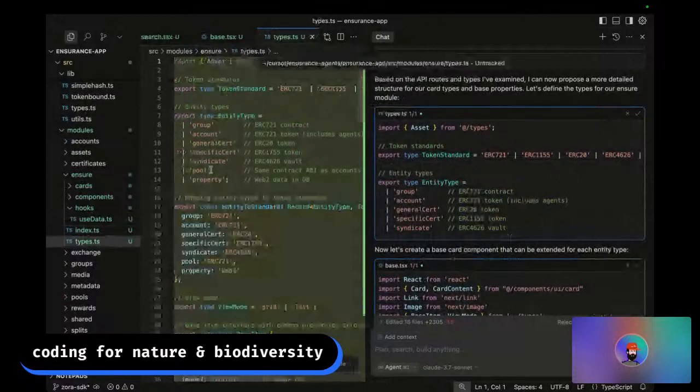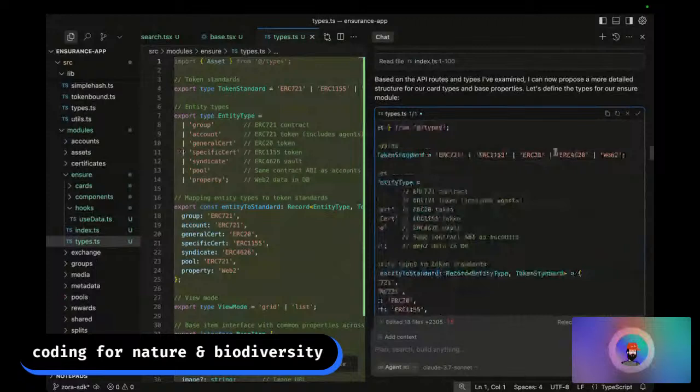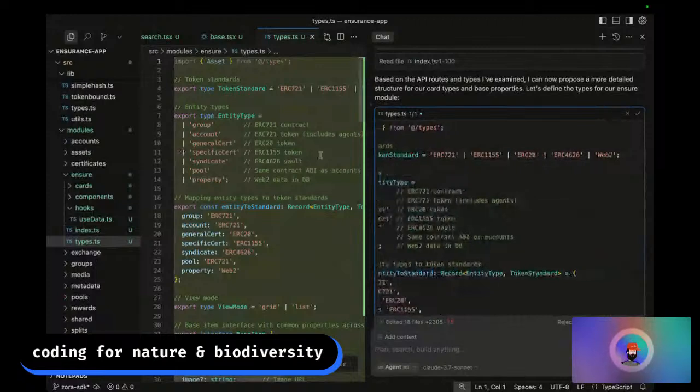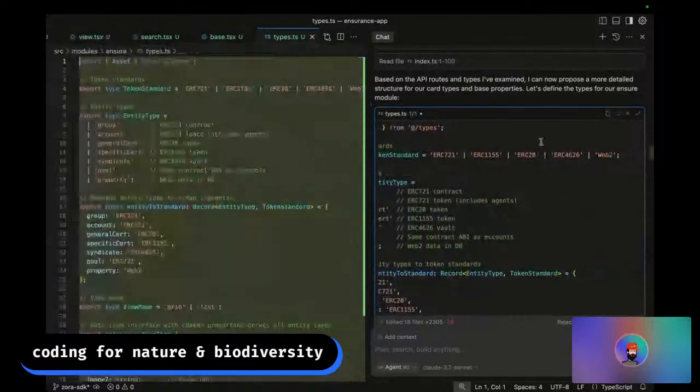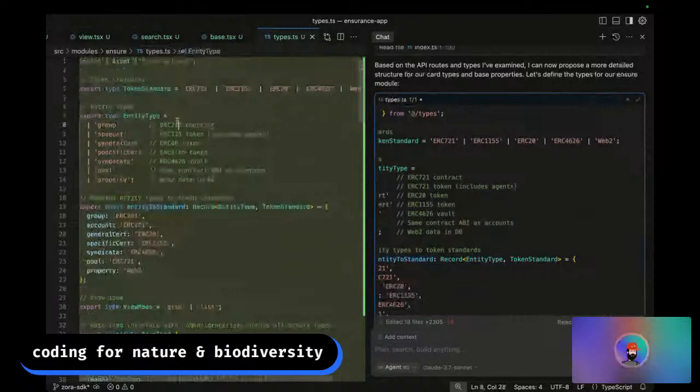And it's proposing a new type. See, I knew this too, which is cool. Let's do V. See, I can actually just look at it over here too. It's the same stuff. It coded it for me. Group 721 contract. Yep. See, all the stuff we discussed here too.